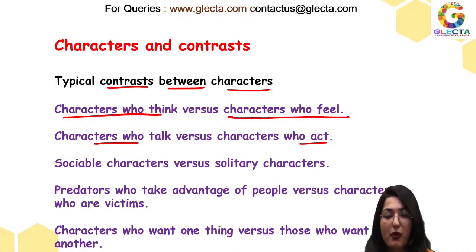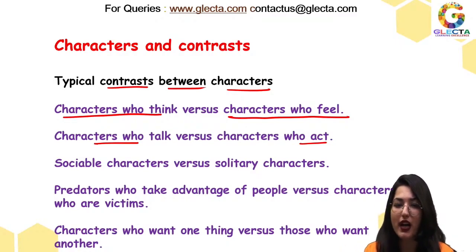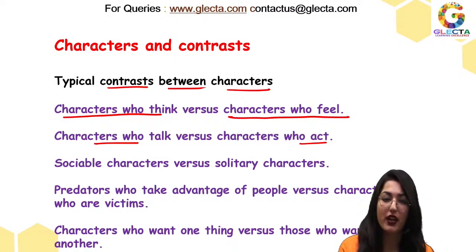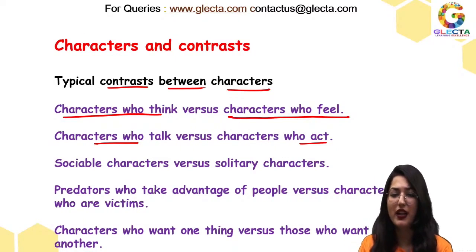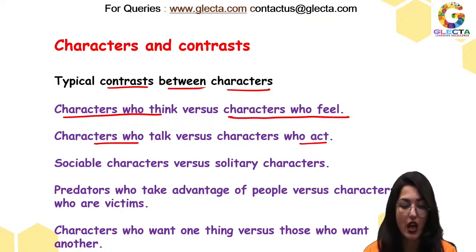Suppose we talk about Edna: she was the one who was just acting in the play. She was just serving the Birlings. But Arthur Birling and the other members of the Birling family were indulged in a kind of communication that was going wrong.